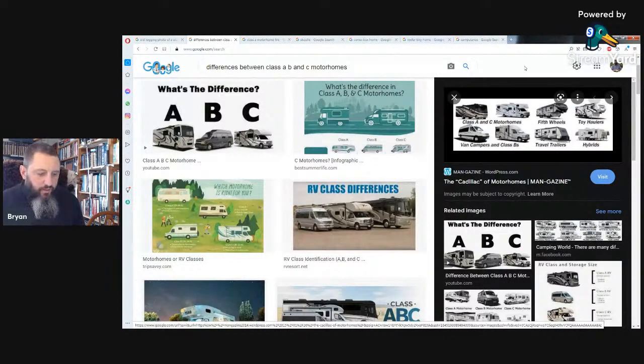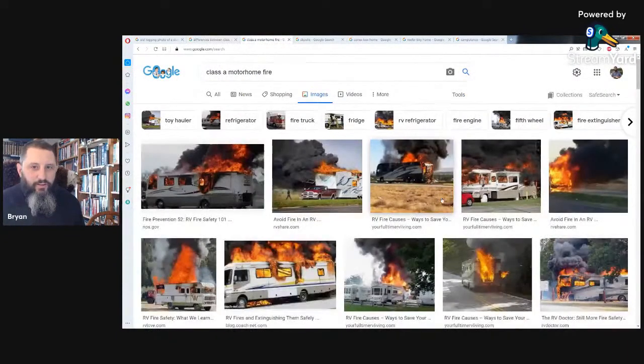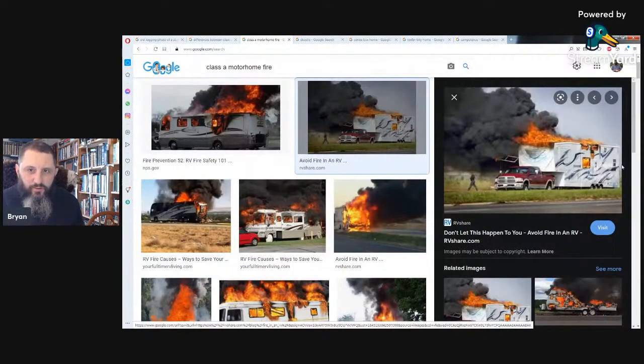They do work, but there are some problems. First and foremost, if you have a motor home — one of these class A types — you have your living space attached to something that has fuel in it, be it diesel or gas. That's obviously a fire hazard. You can see that they do burn — they can catch on fire. Here's even a fifth wheel trailer that's caught on fire and burning pretty good.